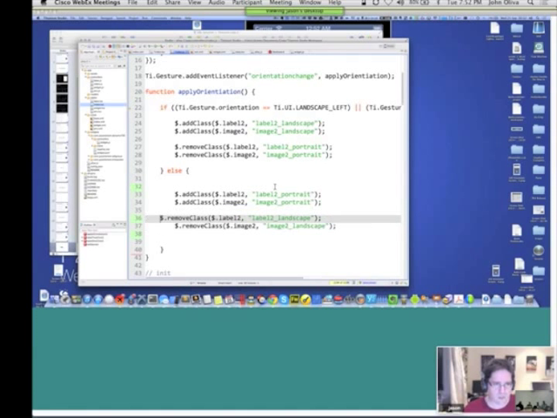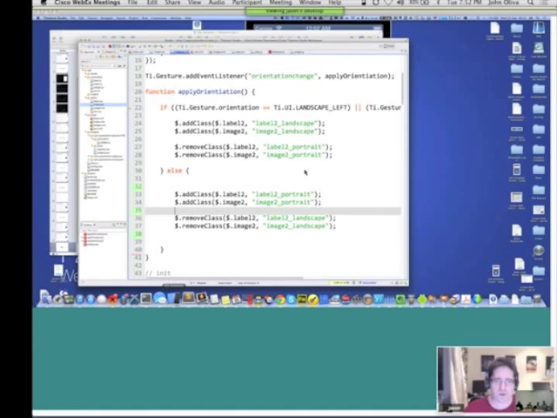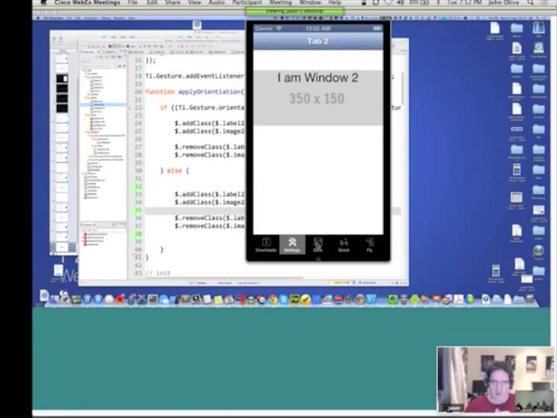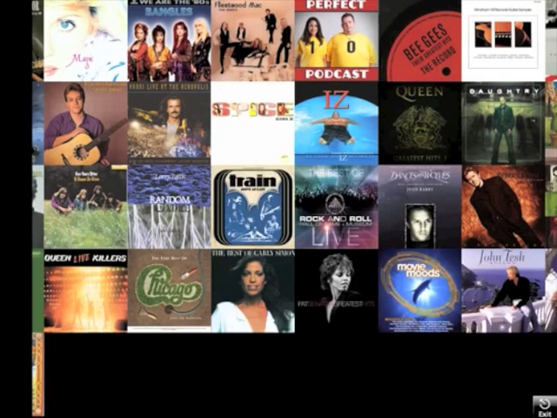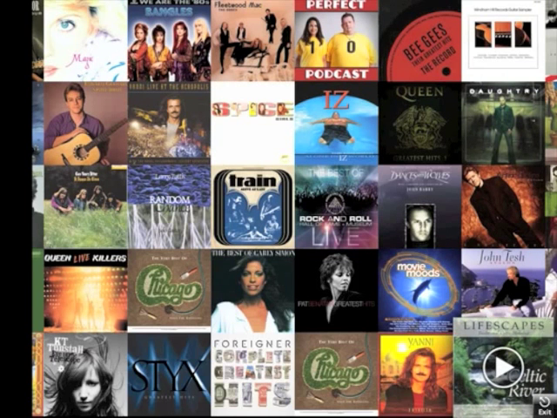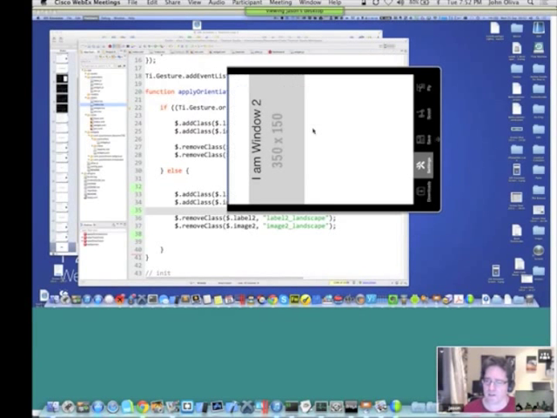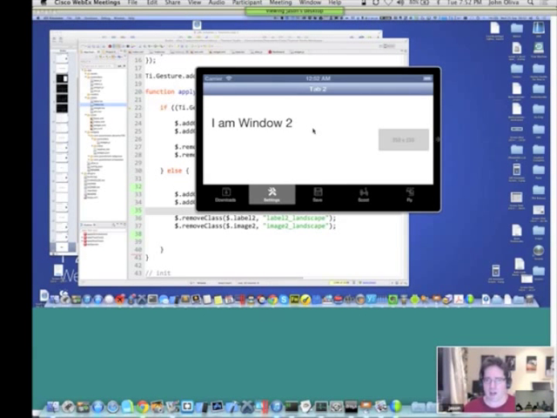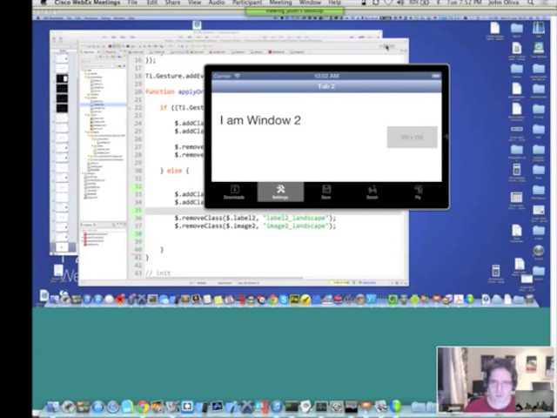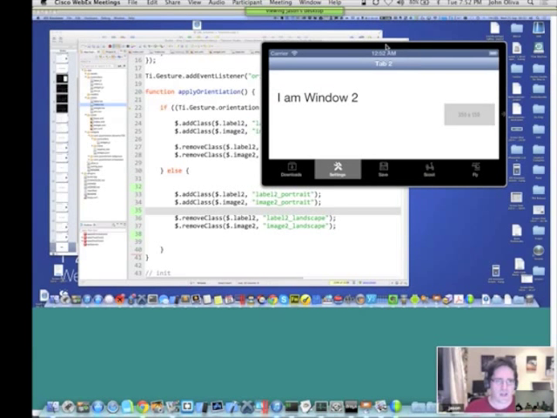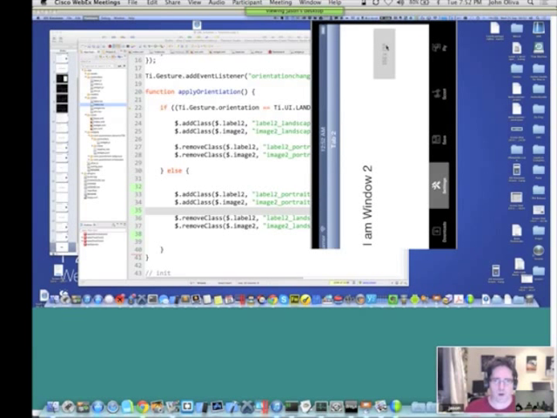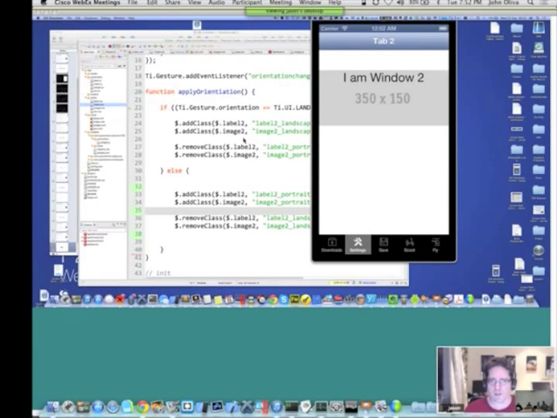As a result of that, I can show you exactly the same app. So here's window 2, apart from a little pixel change for some reason. It's pretty much the same. We've got the label, and we've got the image. And when I hit the rotate, it's doing exactly the same thing, just in a different way. This is just using the Alloy dynamic styles. So at the moment I do the rotation, it's applying the new class to both objects and it's removing the old class. And it just does the reverse.